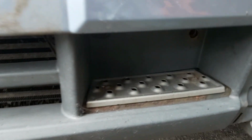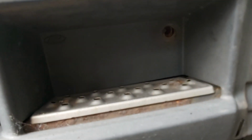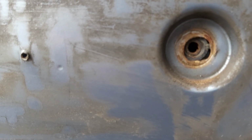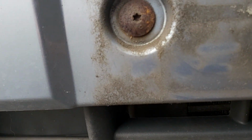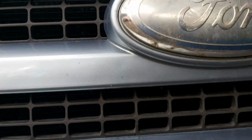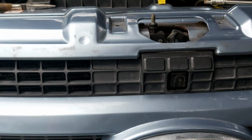To get the Mark 7 front end off, you have to get a selection of bolts out from here, behind the number plate. They are T40 Torx 40s. There's another one at the back there. When they come out, you can remove the grille.